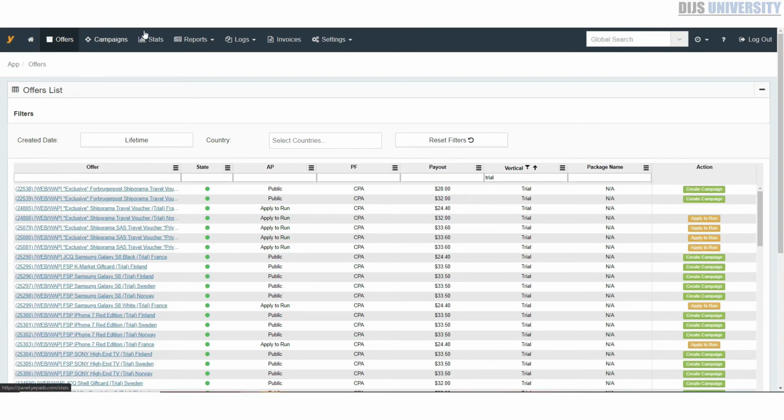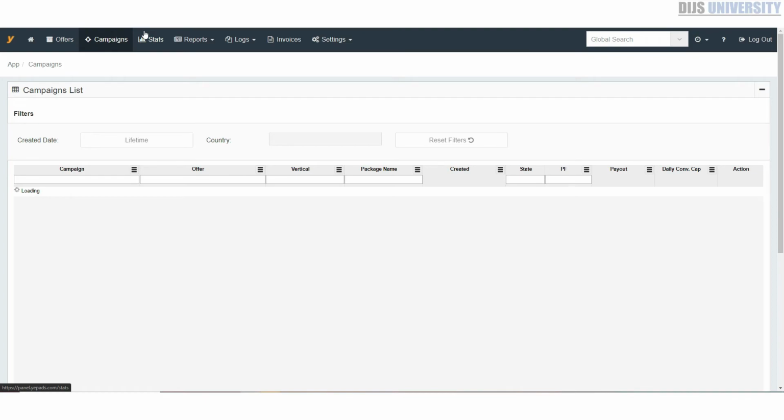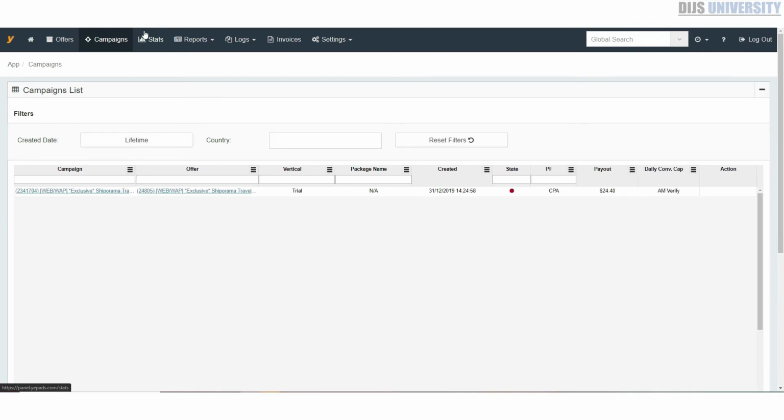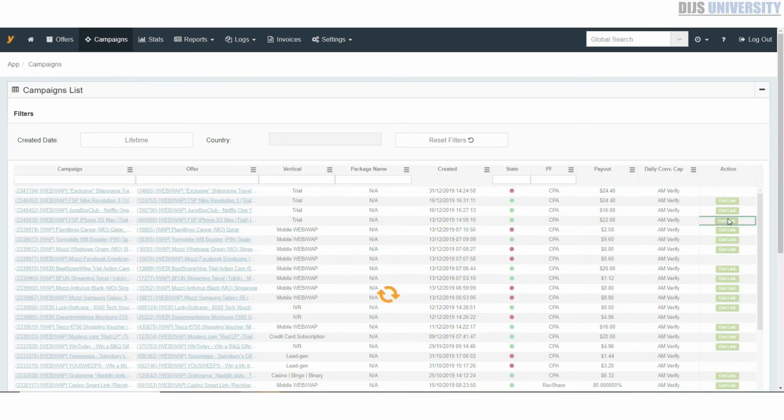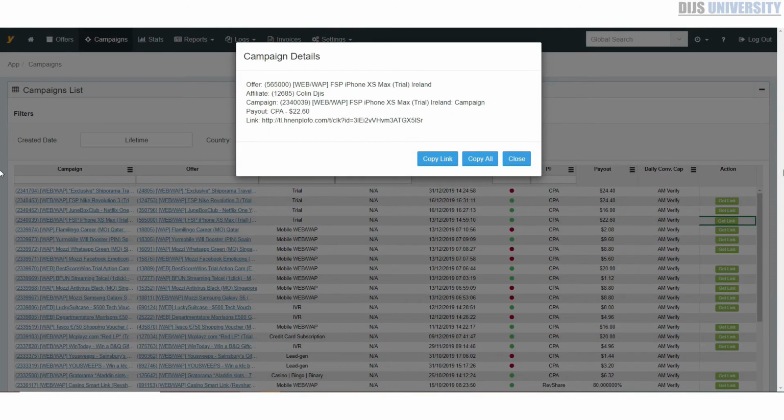Alright, so in order to see the campaigns that we have access to and make this an easier process, I'm going to go to the campaigns area of Yep Ads. And then I will pick out a campaign that we already have. So we got a few trials right here. Here's an iPhone trial that we're going to get a link for. As you can see, the payout is $22.60. So it's definitely higher than the $3 or the $1 that we're used to. And then you can copy your link. This is the link that we're going to add into Volume. So I am going to go ahead and copy that.